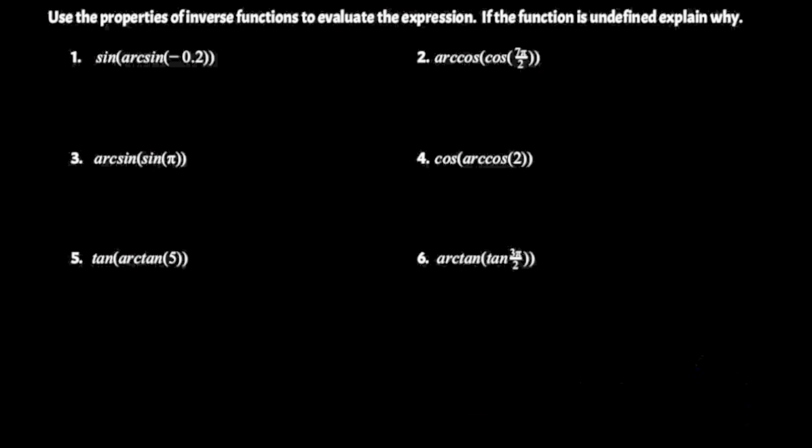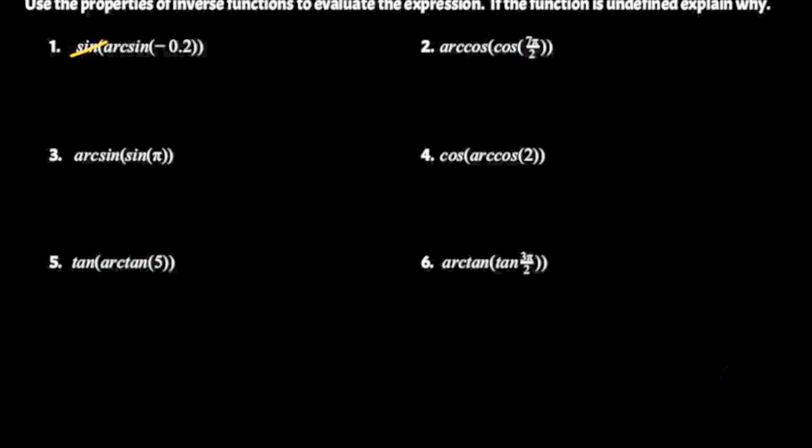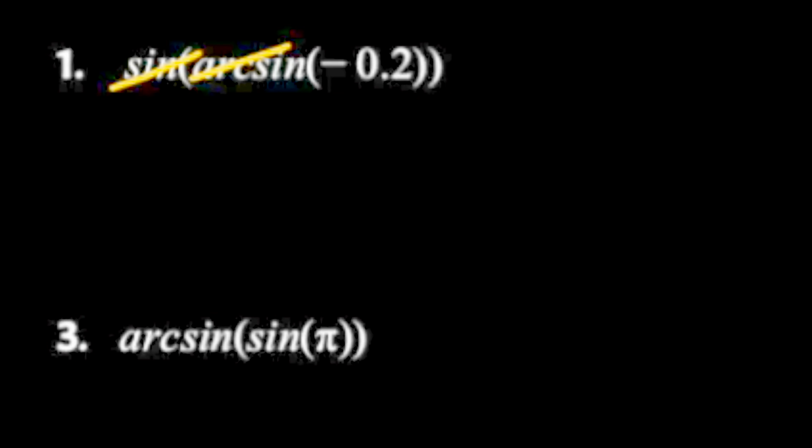Now these next examples are similar. They're still technically compositions of functions because we have sine of arcsine of negative 0.2, or here we have arcsine of sine of pi. Notice that the order is changing, like the inverse trig function isn't always on the inside now. What's special about these 6 functions though is that the trig function and the inverse trig function always match up, so like sine and arcsine, or tangent and arctangent, or cosine and arccosine. So to some extent you can think of these as canceling each other out because they're inverse functions of each other.